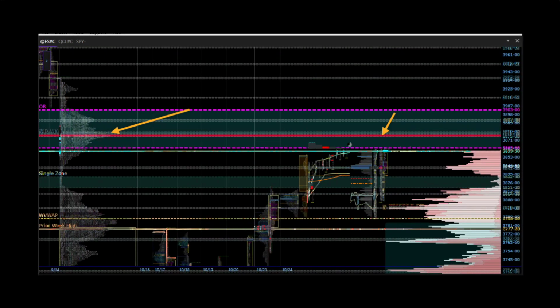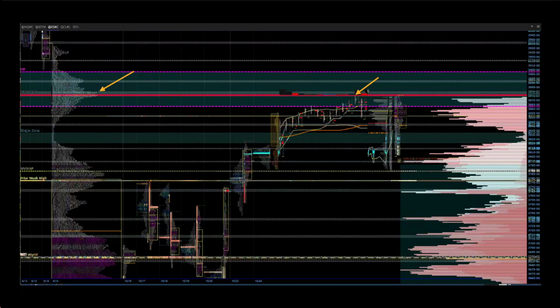Okay. Now, here's what's cool is the stuff that doesn't change. This is a chart that I posted on Twitter, and I said, hey, 3875 is calling. Why was 3875 calling? Because that was a prior composite inventory node, and that was the path of the least resistance for where the auction was. So there's a composite over here. It's a merge profile of a number of days. On the far right, that is one specific day that we're pushing up to that. And then notice that we got it and immediately had a responsive move off of that. This is very natural behavior for the auction when it gets back to prior inventory like that. So this is a part of the auction that hasn't changed.